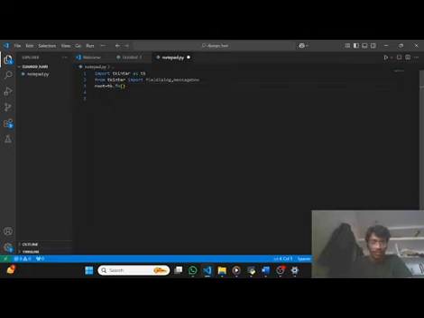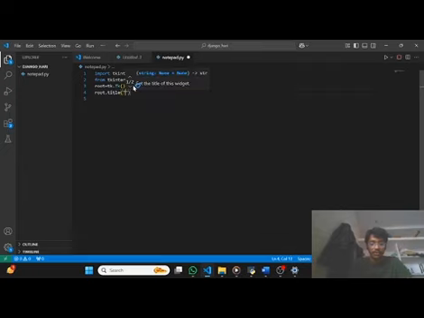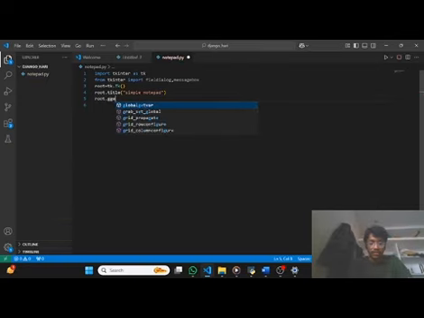Next, for the project we are making, the notepad, I need to give a title to it. Since it is the basic container which consists of everything, we need to add a title. The title will be simple notepad. Okay, I think we are okay with the title. Next, we can add the geometry, at what size it should be maintained.